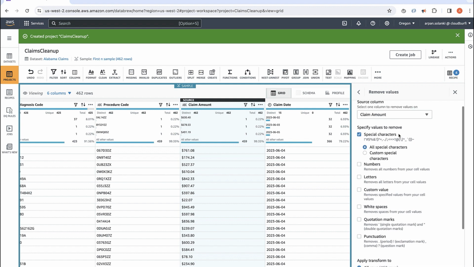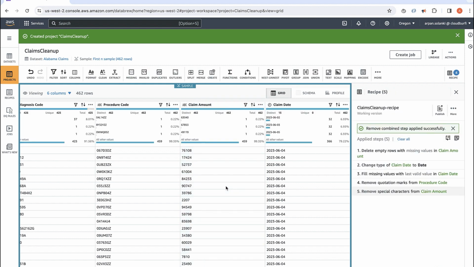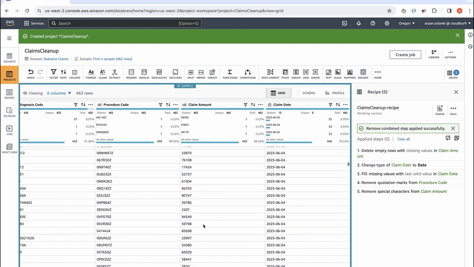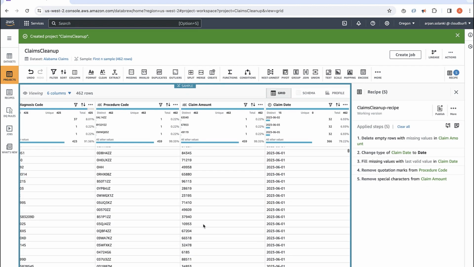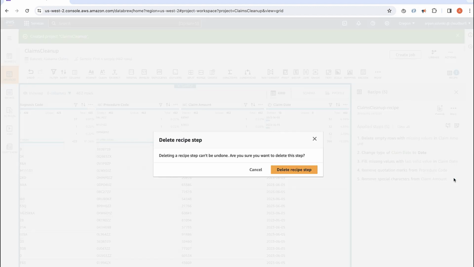Leave special characters selected, and then click on apply. Now if we look at the claim amount, the dollar sign is gone. Actually, we will have to revert this because it also removed the dots in the values. That is incorrect, so we are going to delete this.